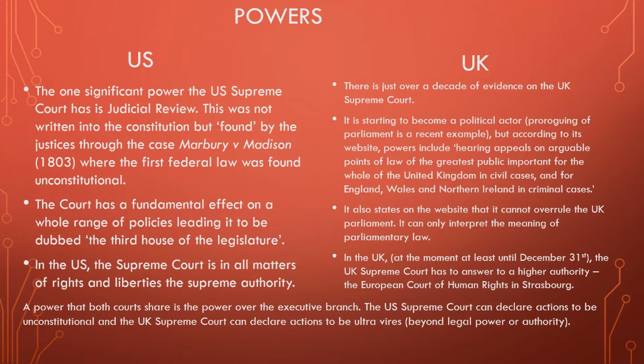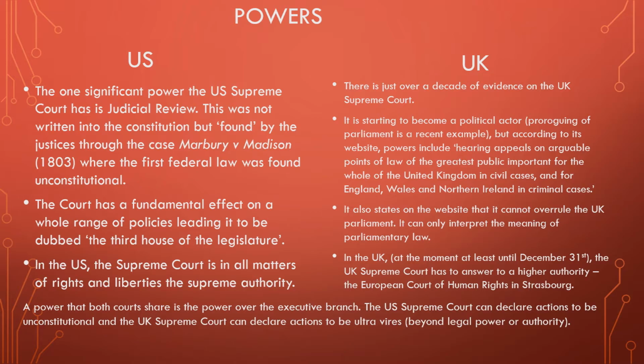In the US as well, the Supreme Court is, in all matters of rights and liberties, the supreme authority. It's the highest piece of authority on rights and liberties in the US. Nothing is higher, not even the President, and so the Supreme Court holds that kind of sovereignty over the rest of the US.